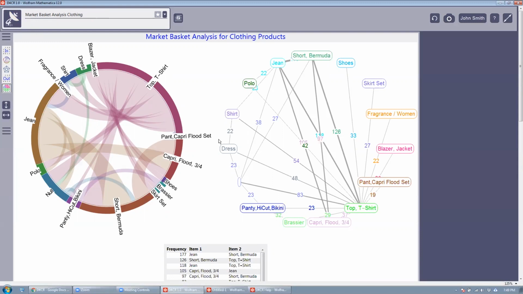This is different information. Here we have different products that are sold together and associated with their frequency. For example, a short Bermuda and a top t-shirt, and that happens 126 times in the data set that was analyzed. And here we can have some sort of correlated information.